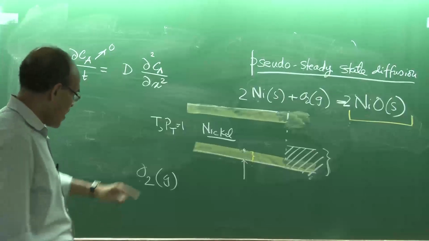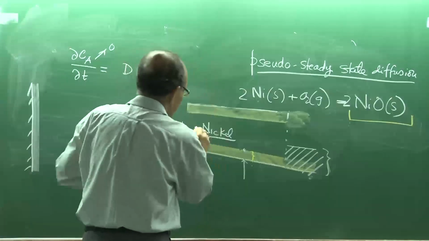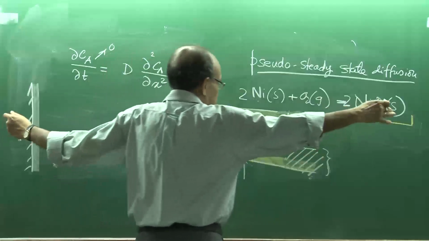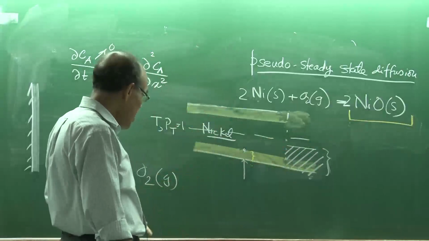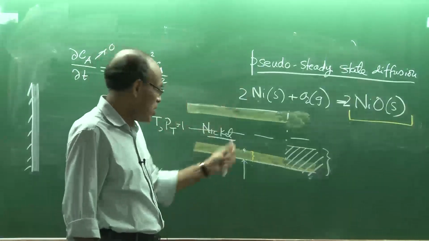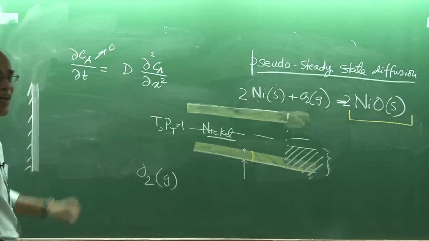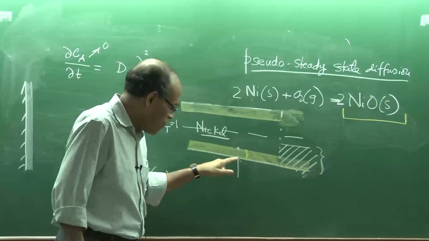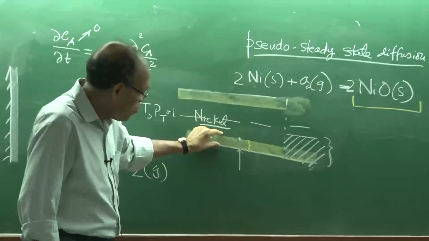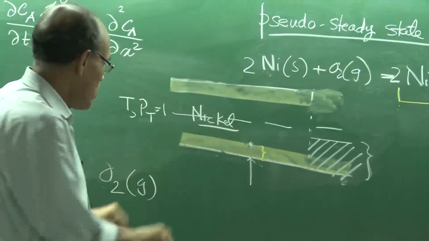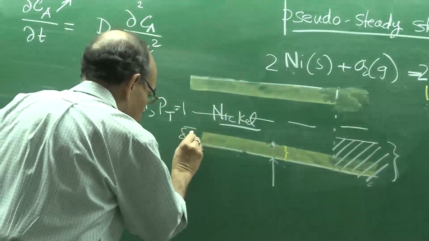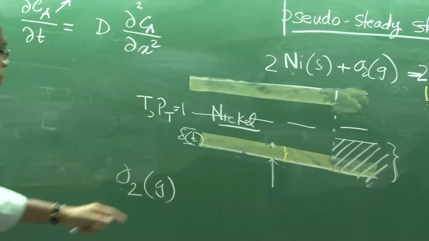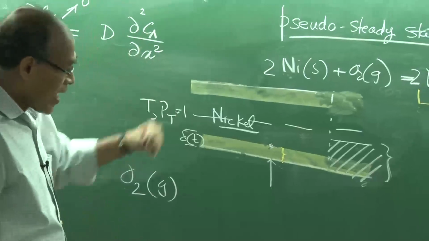Suppose you assume that it's a very thick slab, so therefore it is one-dimensional. The lengths in this direction are very large, so the diffusion is taking place in one dimension. So we have a case of one-dimensional mass transport. In this case, the length of the diffusion path is changing as a function of time. Okay, now let us look at what is happening as far as the kinetics of the problem is concerned.